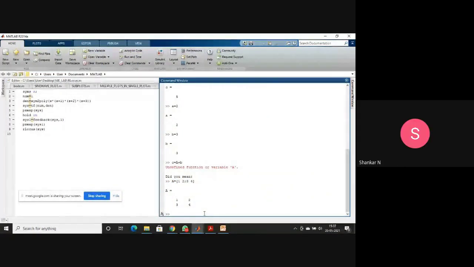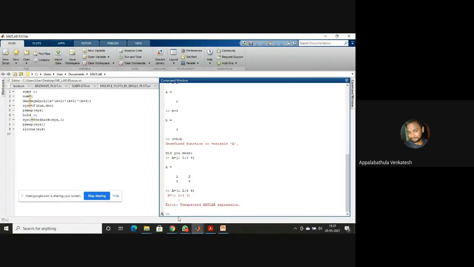Venkatesh, go with a normal bracket, then they will understand what error it is. Sure, we will just copy that one, or you can press the up arrow. Here I am eliminating those square brackets and placing normal brackets. Now I am pressing enter. See, it is showing an error, right?